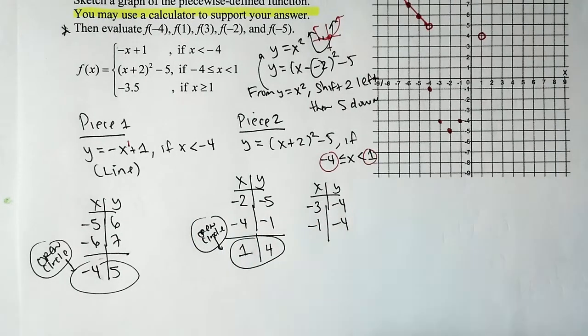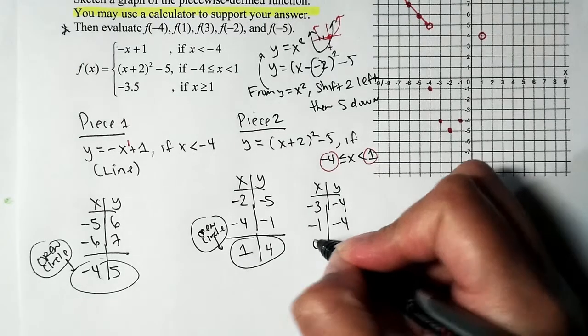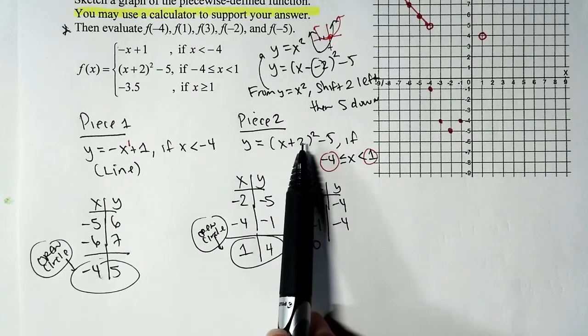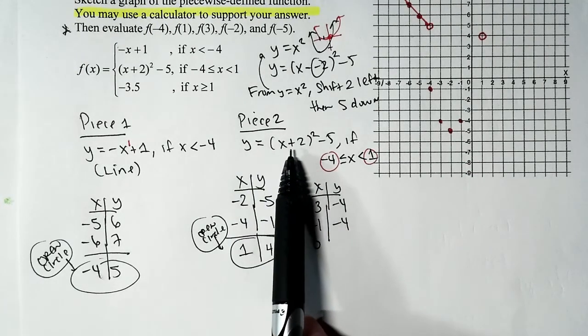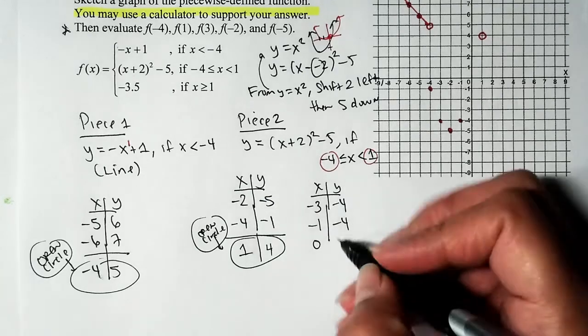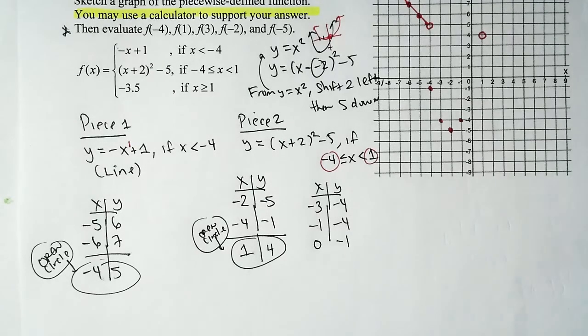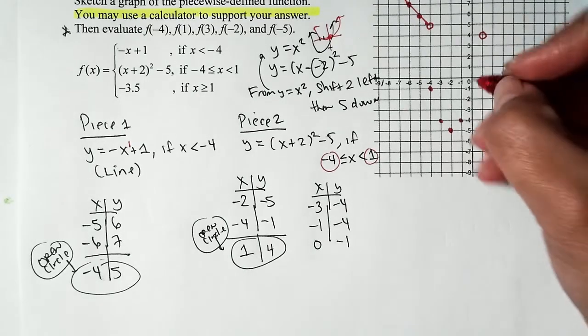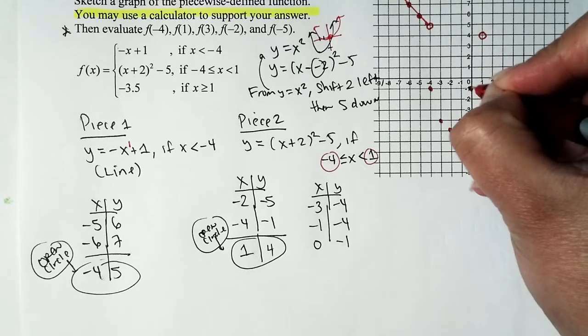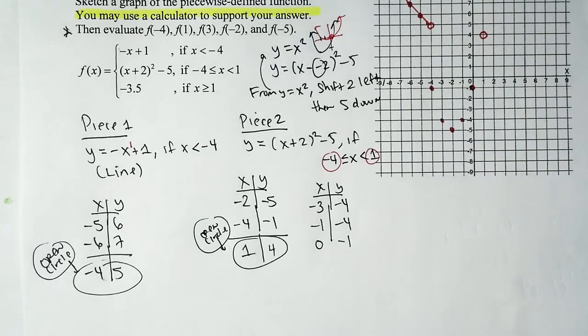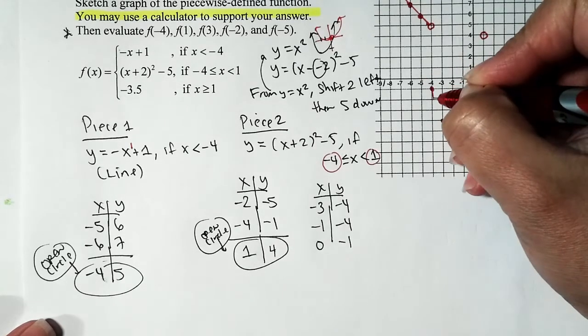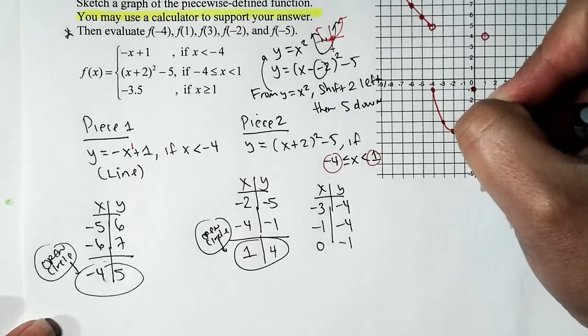How about 0 for the grand finale? So when x is 0, 0 plus 2 is 2, the square of 2 is 4, and 4 minus 5 is negative 1. So let's go ahead and lock it in. 0, negative 1: we stay put, and then go 1 unit down. The one advantage of putting extra points is that it makes it a little bit easier to do your sketch, supposedly in theory. So we'll see how this goes. I'm no good at drawing, so I'm going to try my best.